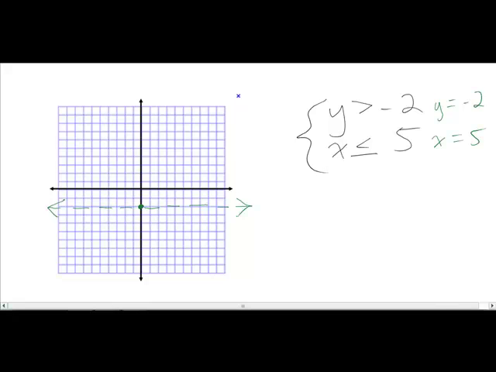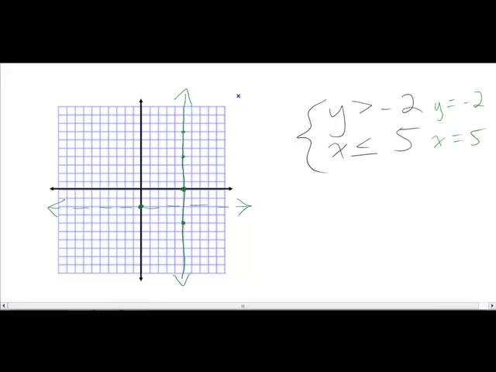Now, the other line, x equals 5. If x equals 5, then it goes through this point right here on the x-axis. And this is the line that is the set of all points with an x value of 5. Here's a point with an x value of 5. Here's a point with an x value of 5. So this is just a vertical line. X equals lines are vertical lines. Y equals lines are horizontal. And notice this one, even though it's not quite straight, I made it a little wavy, is a solid line because its x is less than or equal to.